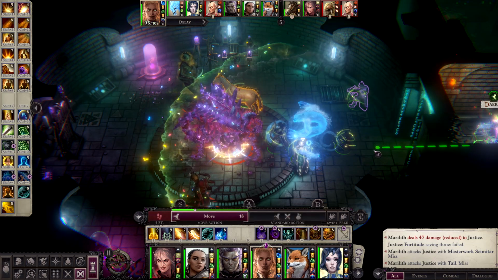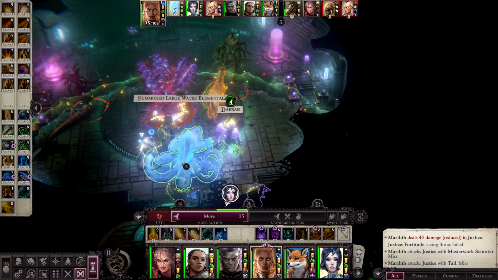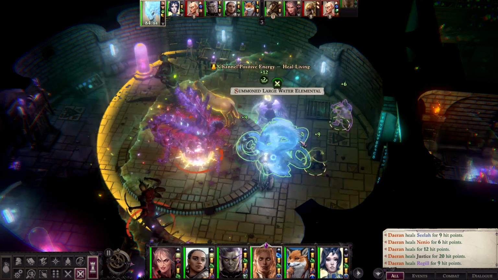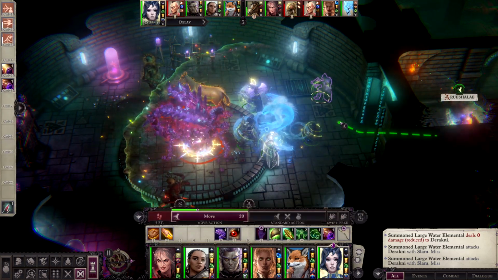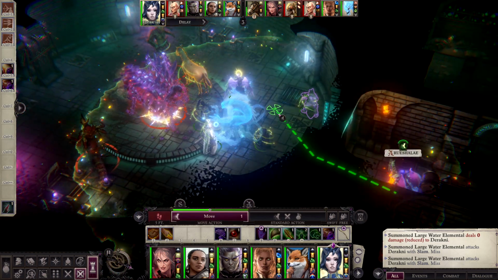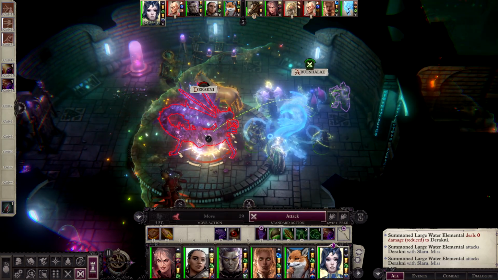Alright, Darren, you need to get in so that we can start casting channel positive energy. And then cast channel positive energy. Nice. Water Elemental did do damage. You're going to run in so you can get the point blank shot bonuses. Then probably shoot. Gonna get one shot, this one.